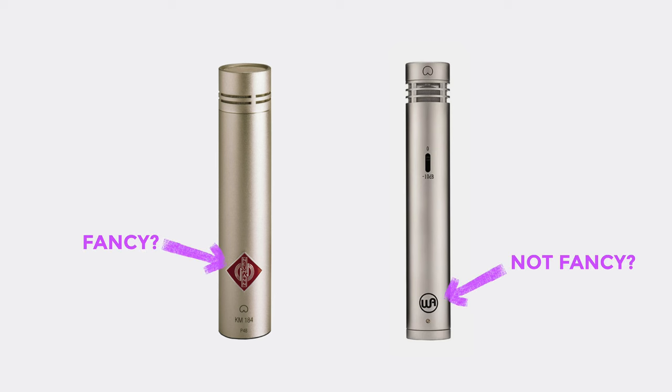I really struggled with the cons on this video. I like balanced reviews. With this one, it was difficult. So buy this mic if you're in the market for a Neumann KM-184. At the very least, just give it an audition. You never know, you might even prefer it. Don't buy this mic if budget isn't a consideration for you and you care about having a fancy logo on your microphone.